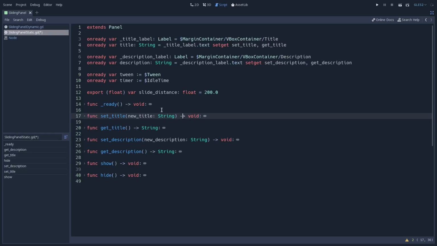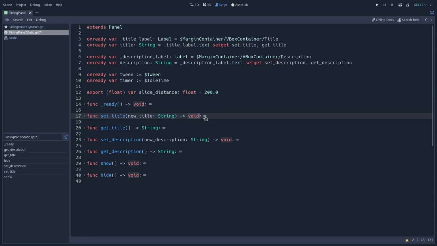This token is what we use to define the return type of our methods. But differently from these two tokens here, the colon followed by the equal sign, this token here is built up of two signs together. So you should use the minus and greater than signs together to build up this token. And after this token, we can define the return type of our function, of our method. So in this case, it's void. But void is not a type by itself. Void is just our way to tell the Godot compiler that this function will not return anything.